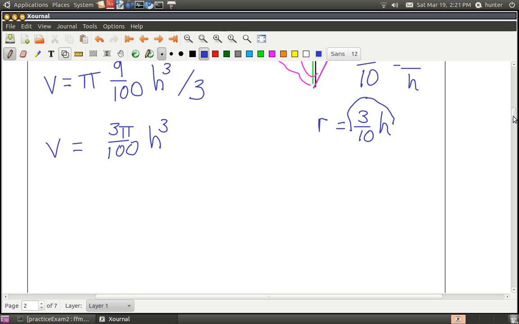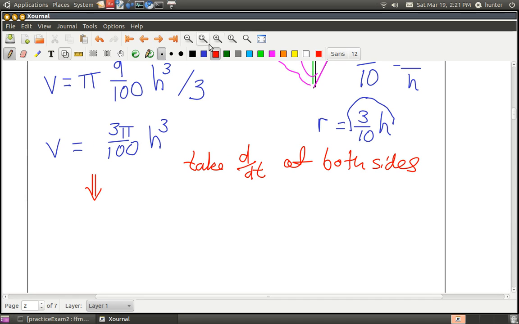Okay, so now we want to find dh dt, right? So this is the part in the related rates question where we take the derivative of both sides with respect to time. So we're going to take d dt of both sides. So we want to find how the height is increasing with time. Alright, and that is no problem. So what happens when we do that?